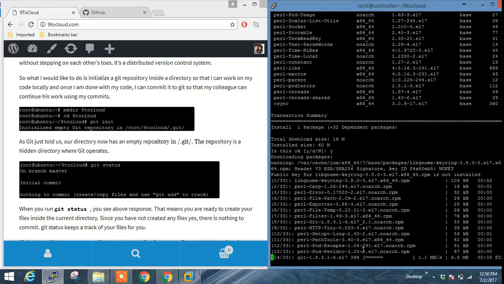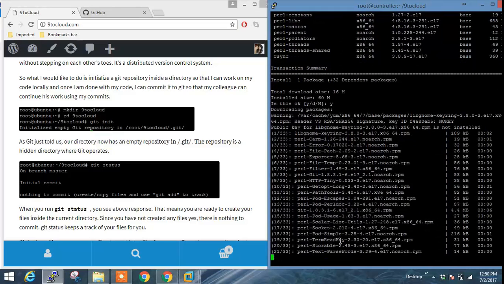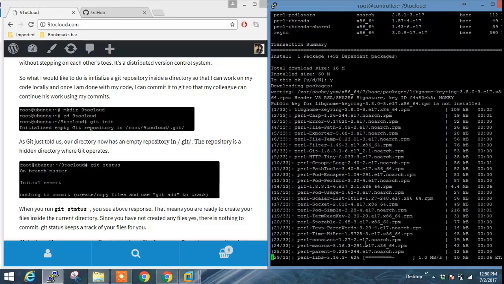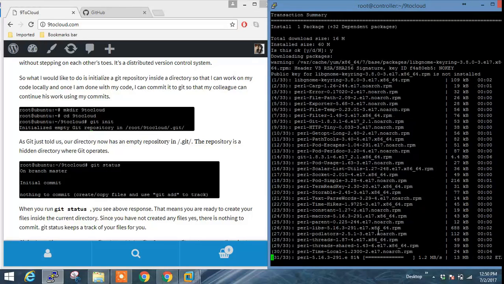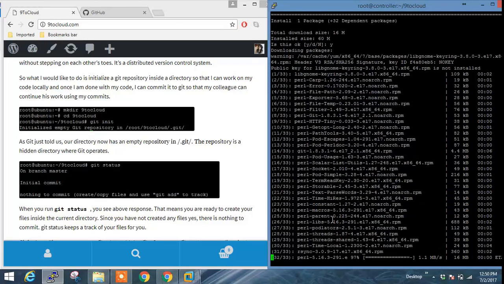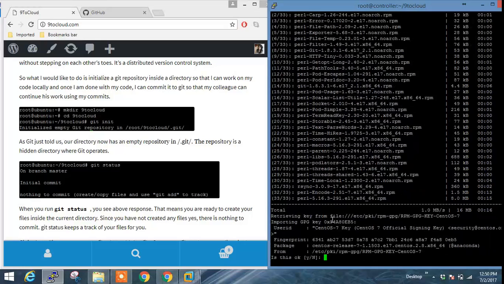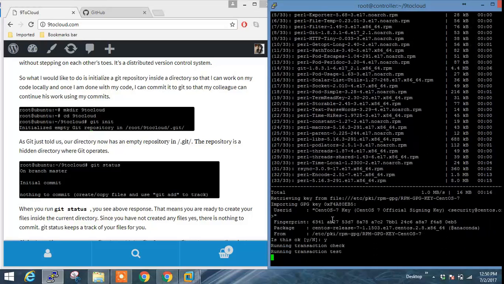So make sure your virtual machine is connected to the internet properly. Try to ping google.com or any other site and see whether it's giving you a response back.